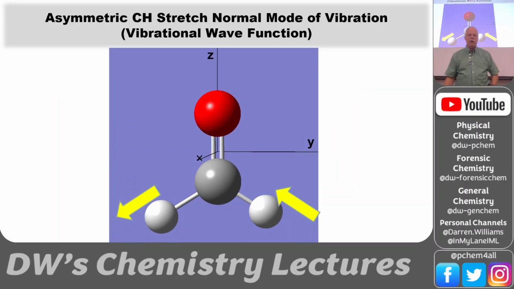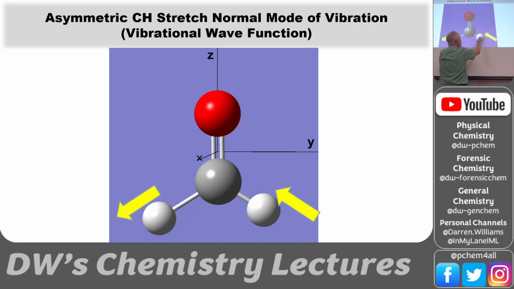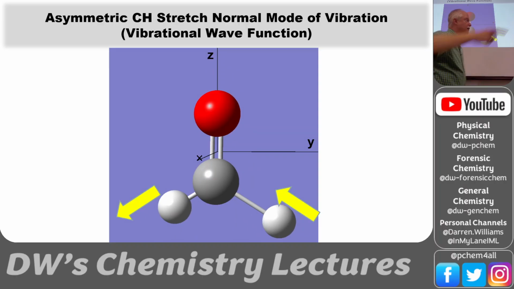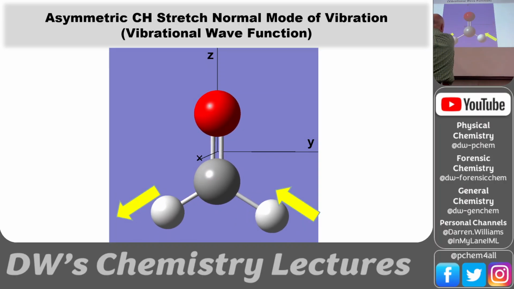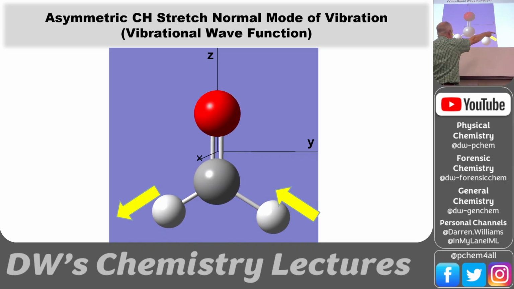And so here's the asymmetric stretch in formaldehyde. So you can see that the positive charge is sloshing back and forth, left and right. There's a negative center, but this side's becoming very positive, and then the other side's becoming very positive as those hydrogens are moving back and forth. So light that's oscillating like this would be able to interact with that motion if it matched the frequency, and that's where we get the transition. So light like this at this frequency would interact. Light like this would not interact. It's just a different location in the spectrum. It wouldn't have a peak there.